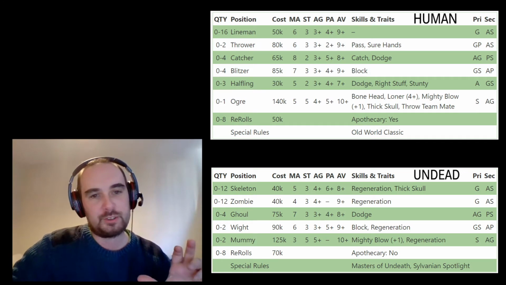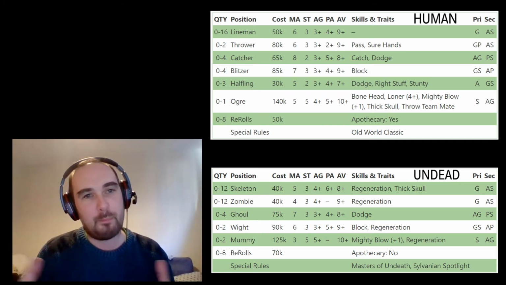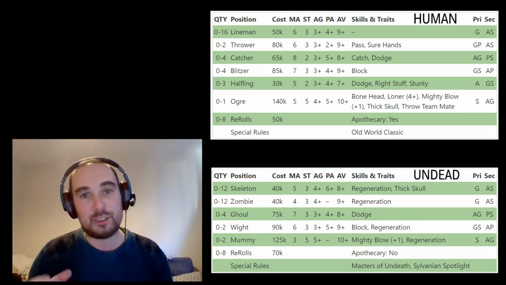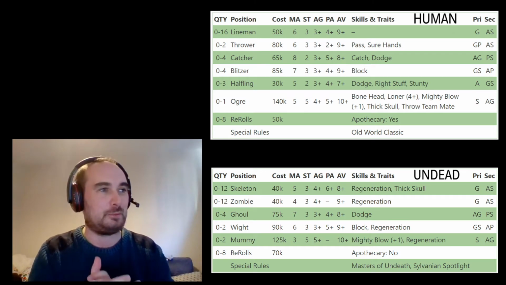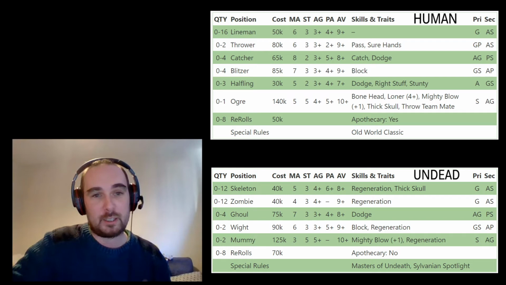If you've got the season 2 box set, you'll have Imperial Nobility and Black Orcs in there. They're both a bit more tricky to handle as you're learning to play the game. But if that's what you've got, then just go for it with those. But if you have options, humans and undead are great for learning how to play the game.